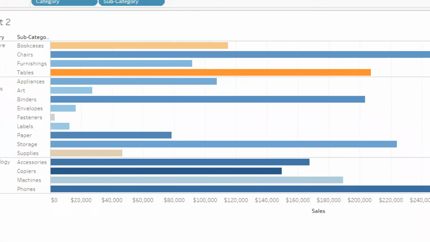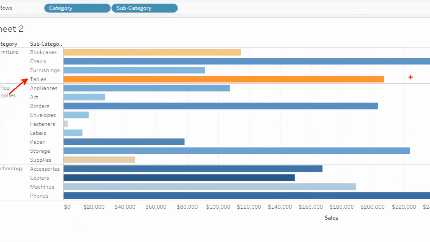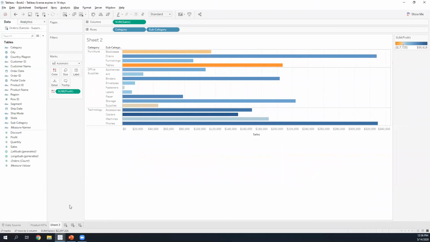Having said that, focusing on our tables view, notice that the bar chart, while it is the second highest selling subcategory in our furniture category, maybe perhaps we do want to focus on this subcategory. As shown by that orange coloration, right? That negative coloration for our profits. Cool. So I'll let that marinate for a little bit before moving on. And of course, as always, that best practice here, we do want to make sure that we rename our fields.